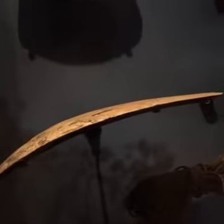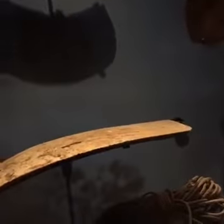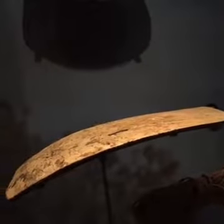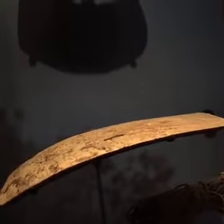But before we get into that, what I'd like to show you folks too is one example of a kahi, of a kind of scraper that is not made of pearl shell. Looking back at the case, there's a long, thin piece of bone. And this is a kind of bone that comes from a special animal that we see here in Hawaii and other parts of the Pacific. This is the bone from the underside of a turtle's shell. You can tell from the long shape that it would certainly fit underneath that kuahonu, underneath that shell.